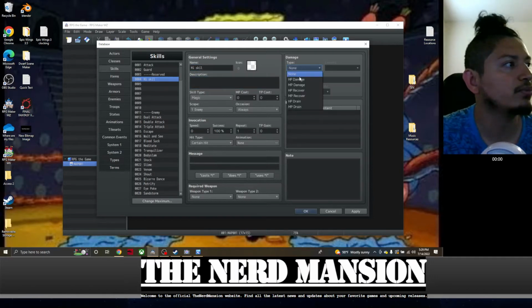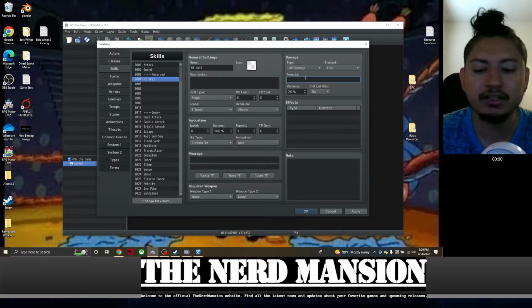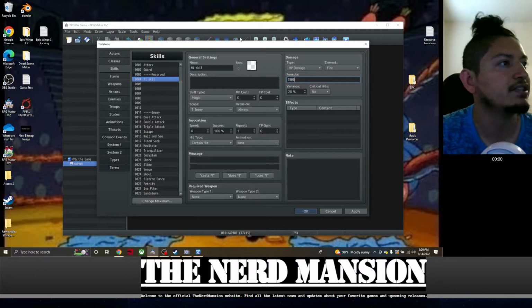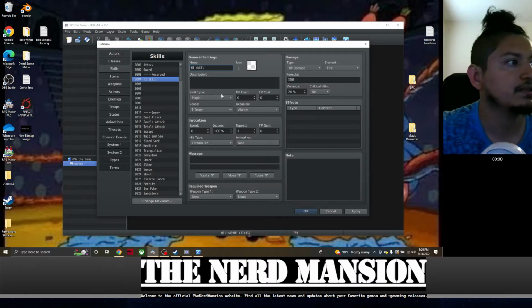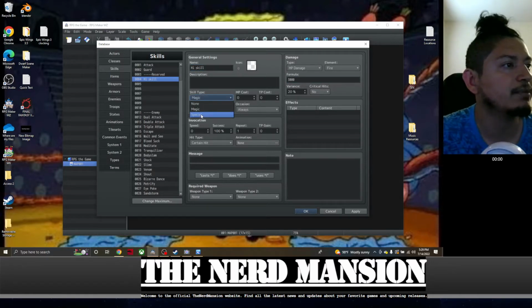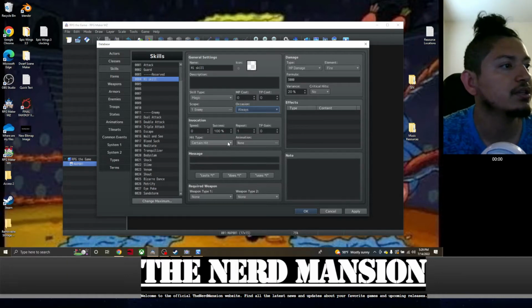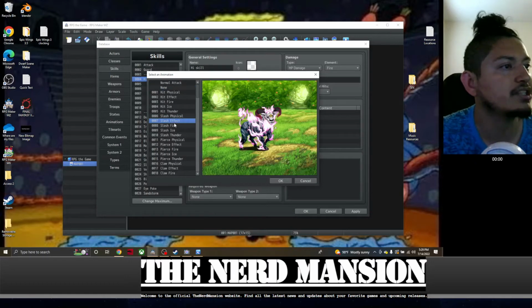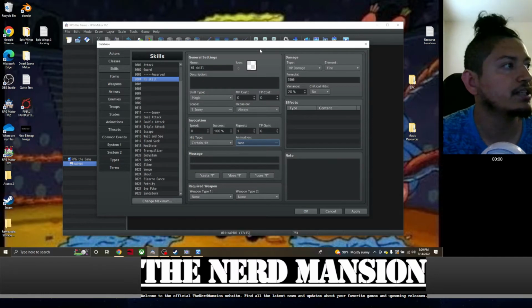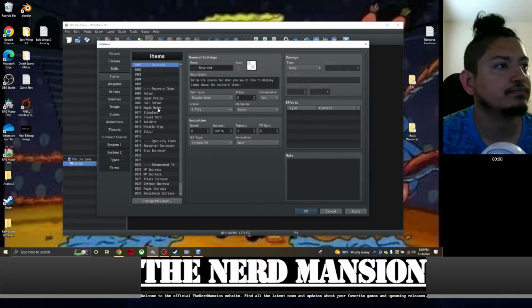Name the description, what type of description it is, what type of element it is, the damage formula, so 3000 damage every time this skill is used. Is this a magic type or a special type or whatever? Can this skill be used only in the battle screen or in the menu screen? It can never be used, or it can always be used. Is it a physical attack or a magical attack? The animation that it will need. And so that's how you build your skills.